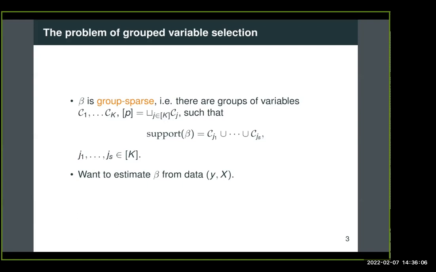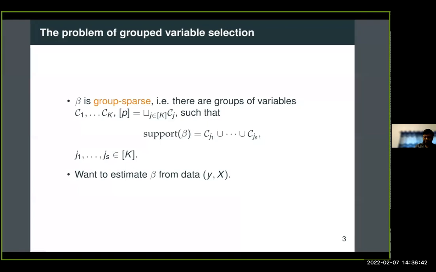One question. Yes. It just seems that the support of beta, is there any specific reason to write it as a union of some sets? Currently it just seems it's a subset of p. Yes, this is a certain notation that will be useful later, that's why I'm writing it. We should imagine that within these Cis, the variables are highly correlated, in a sense.